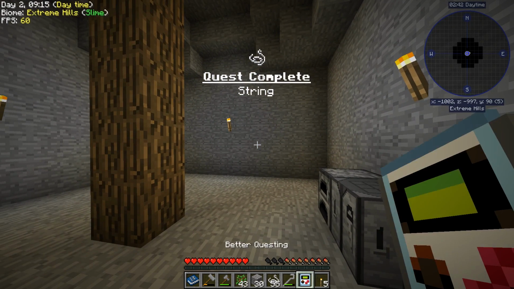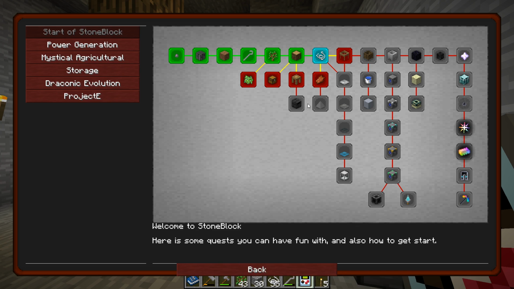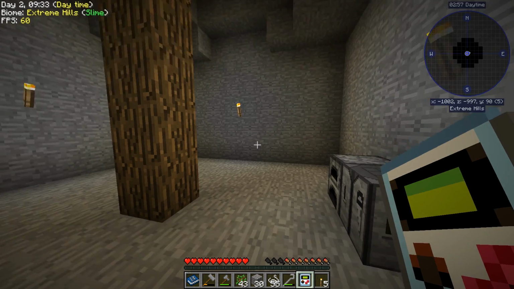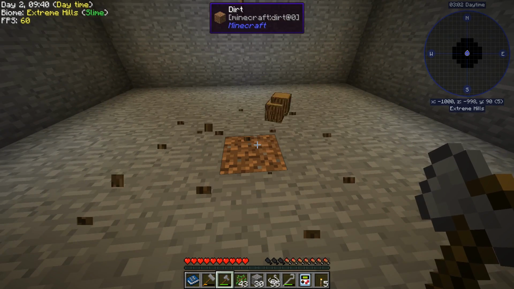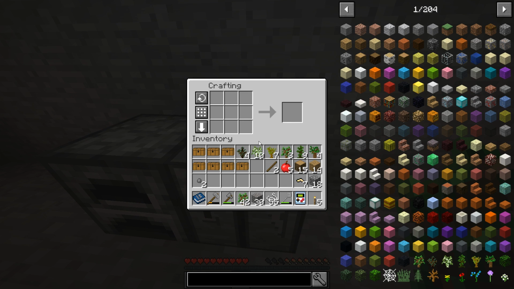So I have, along the way, I do have more than 16 oak wood, so I can claim this reward. I can go back, and now we have string, so I can also claim this reward. And our next step, which was the goal of all this, is to make a sieve. I'm going to go ahead and cut down this tree and plant another one just so it has a chance to grow while we're doing this, because we definitely need more trees for now.